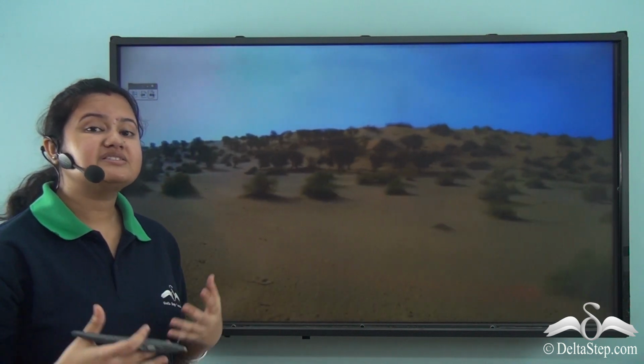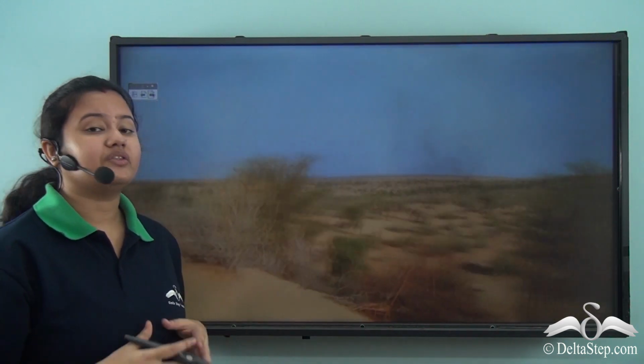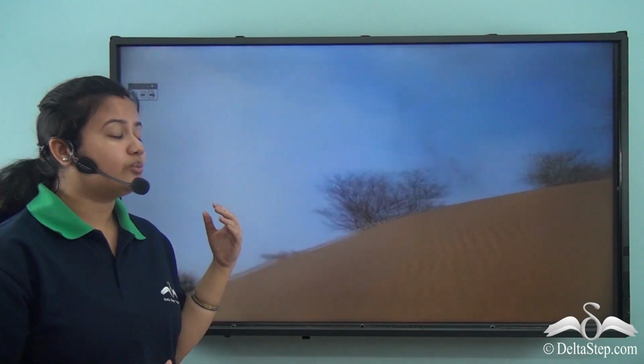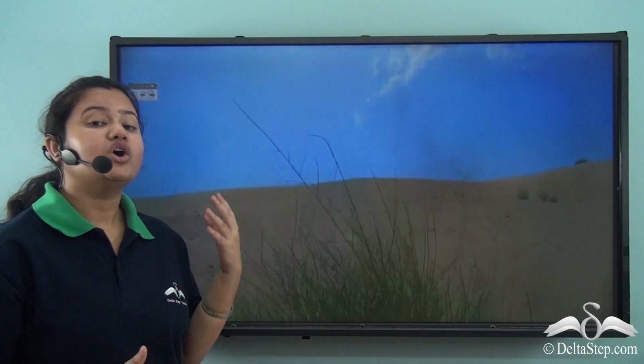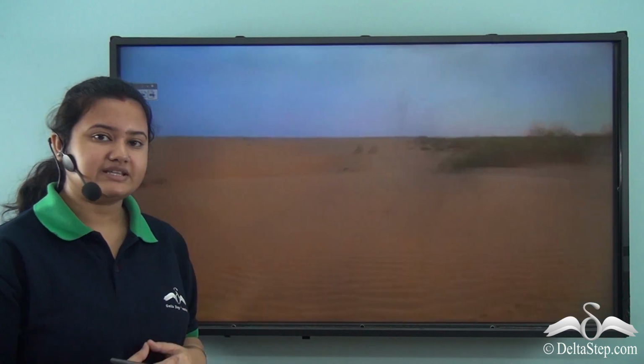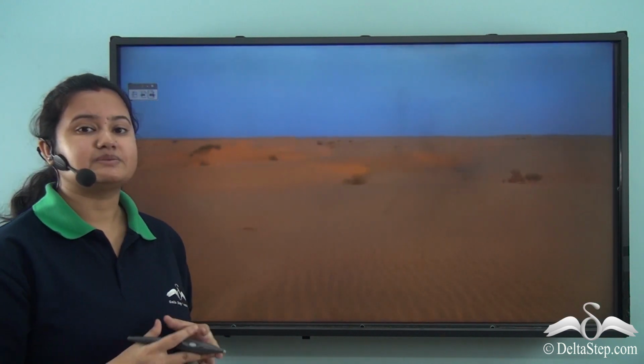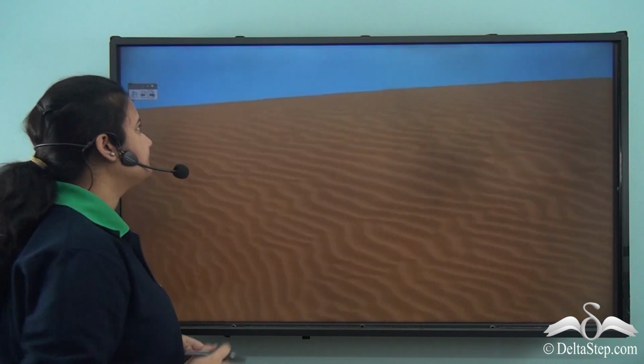It is an amazing experience to ride on the camel back through the wind-swept desert, and it also gives you a taste of the rural rustic life of the desert. So now let us locate this place in the map of India.